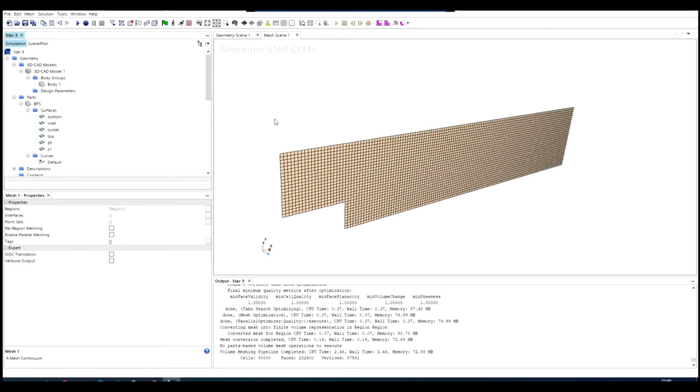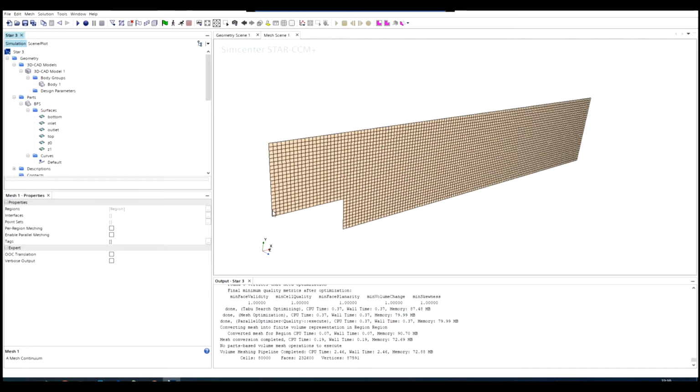In the previous part of the mesh generation, we produced a mesh within the backward facing flow. So in this part, the third part, we will introduce how to generate the prism layer to resolve the boundary layer.